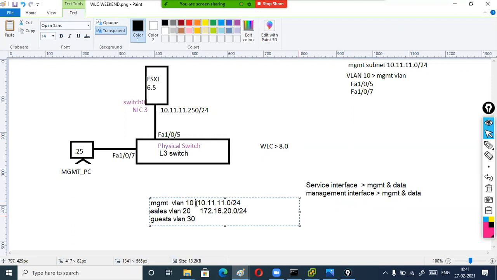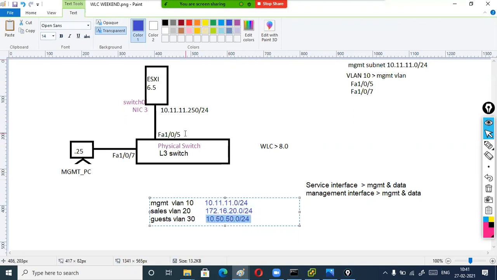And my guest VLAN will be from the 10.50.50.0/24 subnet. So remember, these are the three subnets which are present in my network, right?